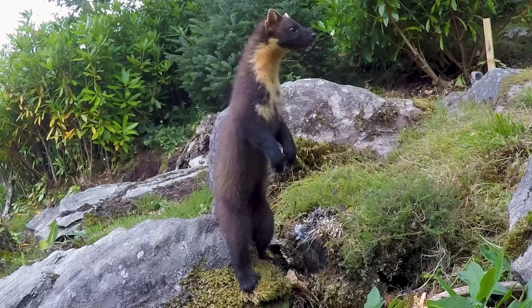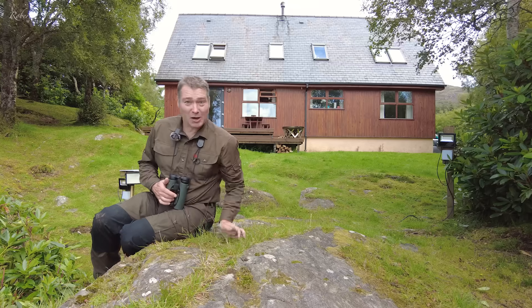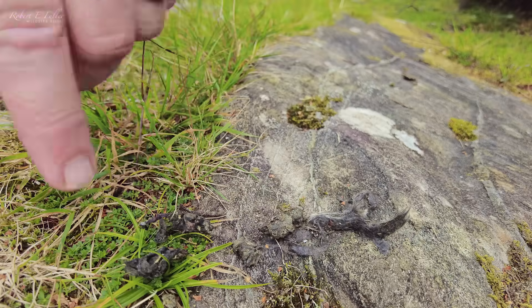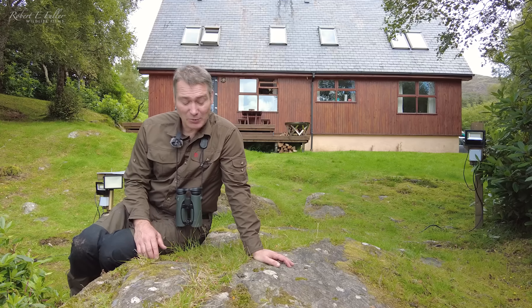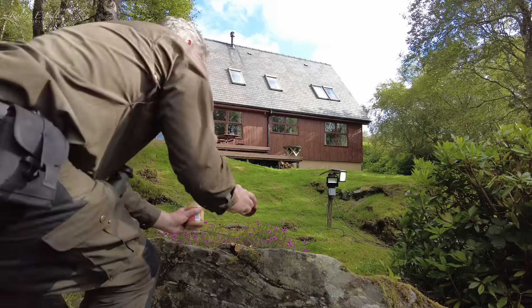This is the Ard American Peninsula on the west coast of Scotland and it's a great place to see pine martens. I know pine martens have been traveling through here because there's a little scat pile here, and like most mustelids like otters, they actually mark out the territory with their droppings. So I'm going to pop a bit of food out here and I hope to see them tonight.